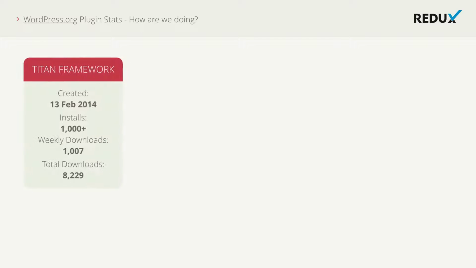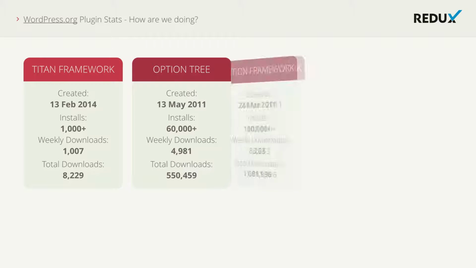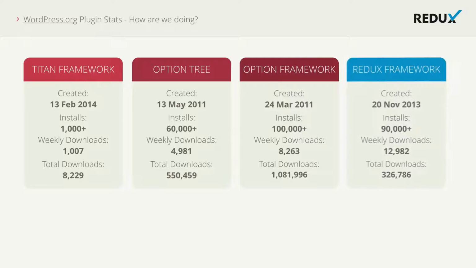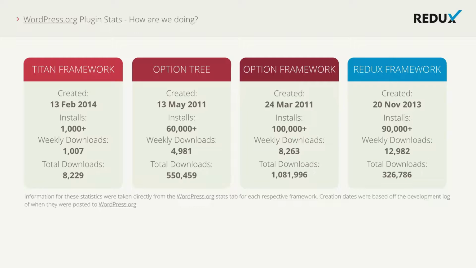Also, we have been growing just on WordPress.org. This is a comparison of 4 of the top frameworks on WordPress.org. And just so you know, WordPress.org is no longer allowing frameworks to run as plugins. They're no longer accepting them. This is it. And we've been grandfathered in. We're one of the youngest, but as you can see, we have the greatest weekly downloads. We're growing so fast. And we were actually just at 200,000 just a little bit ago.